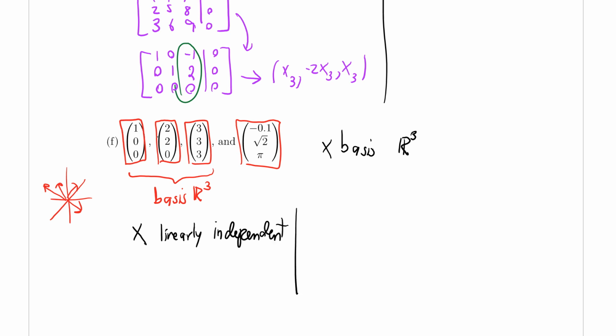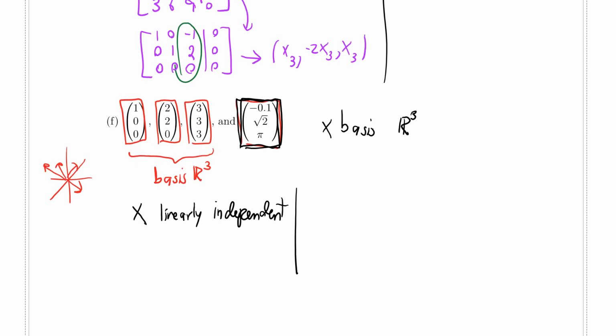Notice that these three guys already span R cubed, so this last vector, because it belongs to R cubed, is already a linear combination of the first three guys. You can try to solve it, but because the fourth guy is just a linear combination of the first three guys, when you put it in, they will be linearly dependent. So when the four of them show up together, they will automatically be linearly dependent.